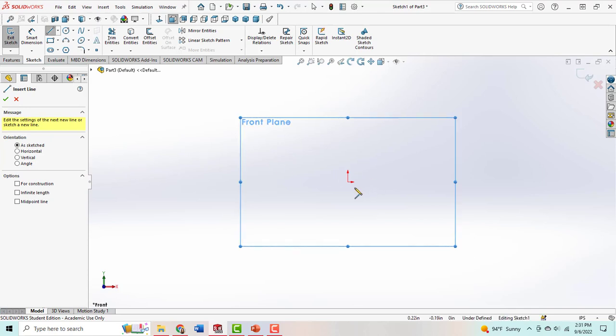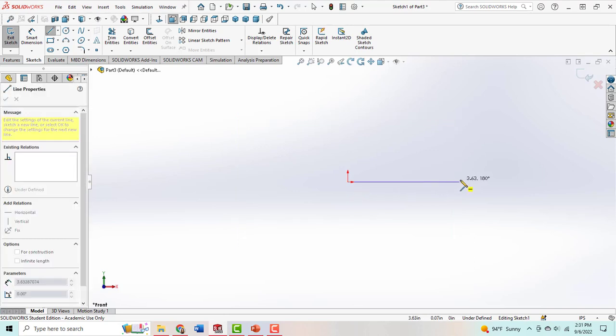The last instruction for this assignment says the origin needs to be at the bottom left corner. So I always find it easiest that I attach to the origin at the very beginning. So I'm going to click my line segment down and move it over. Remember, we want to just sketch the outline of this sketch. You'll notice, since I have the line segment, I'm just clicking where these endpoints are, and I can keep sketching the entire part.